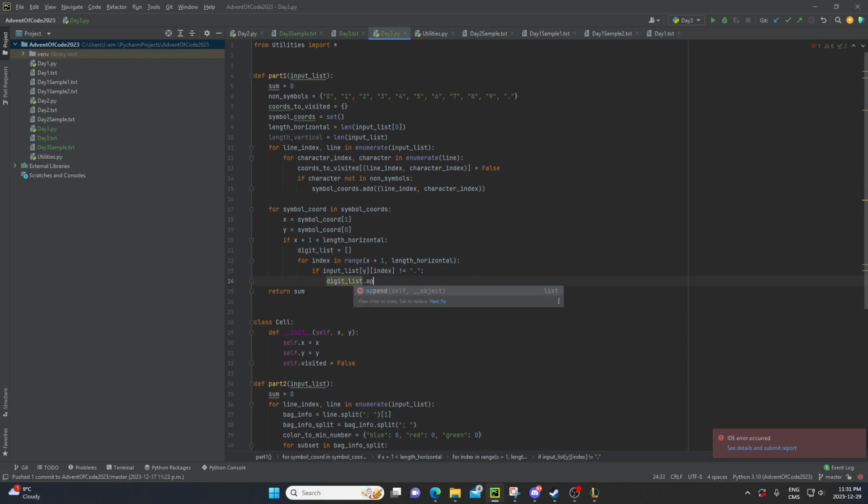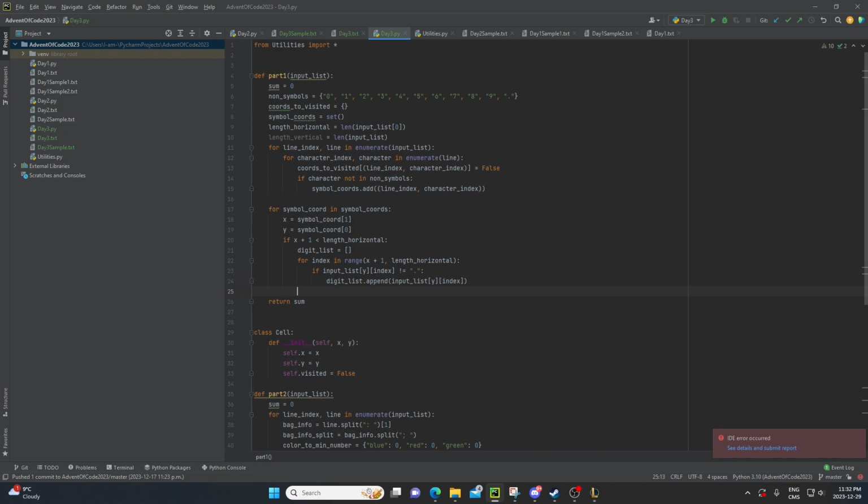Digit list dot append this character. I think at the end of this, digit list dot join.